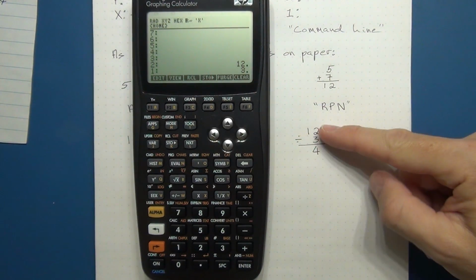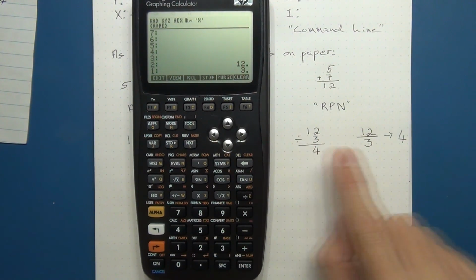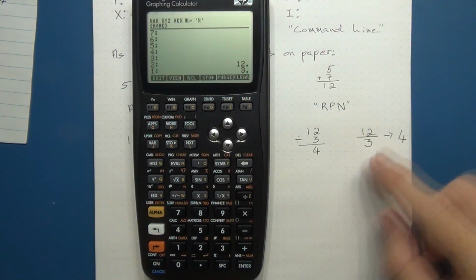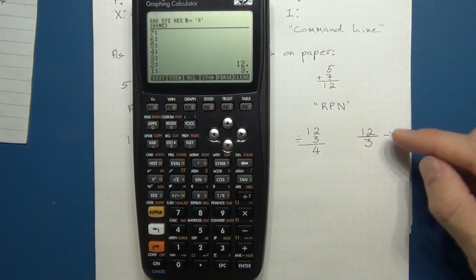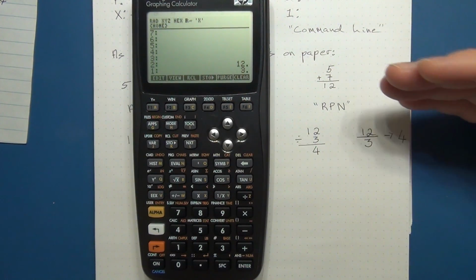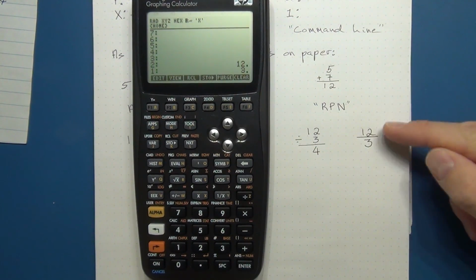So always remember this. You probably wouldn't write division like this. You might do it 12 over 3, or obviously there's other ways of writing it, but nonetheless, just remember the stack. Because when you come to doing complex problems and you've got these 2 answers on the stack and you want to divide, just remember it's just as you see it, as you wrote it.